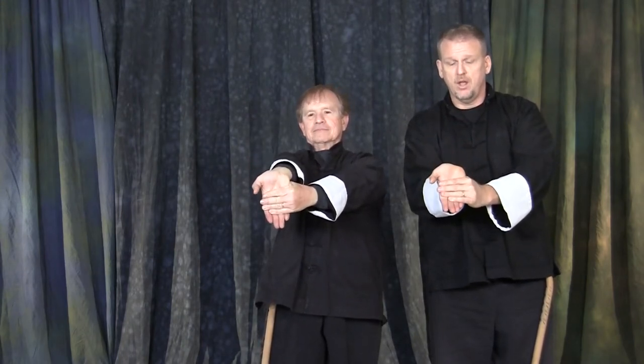Let's move on now to warming up our wrists. Let's go ahead and hook our cane in the belt or into our pocket. We're going to do a wrist stretch. So put your palm up, place your hand on top of the palm, put your thumb in the crease, and then you're going to bend your hand down. Now, if this is an intense enough stretch at this point, stay here. If not, then start to straighten your arm to intensify the stretch.